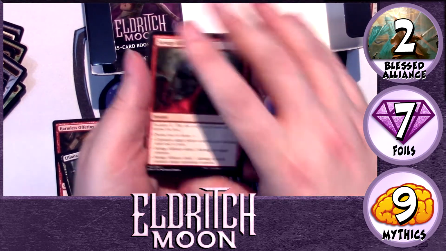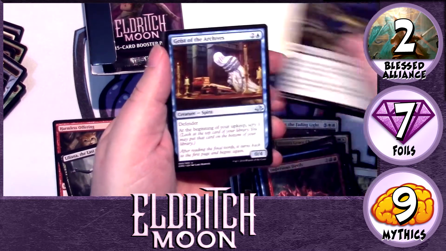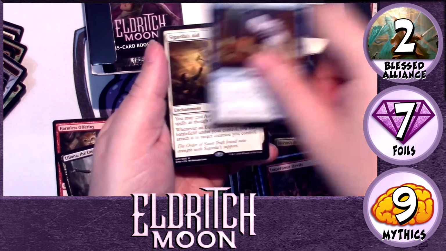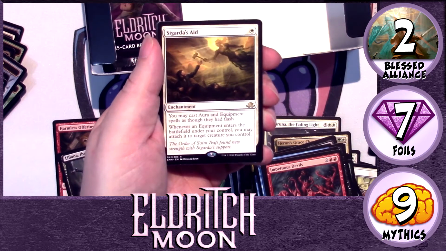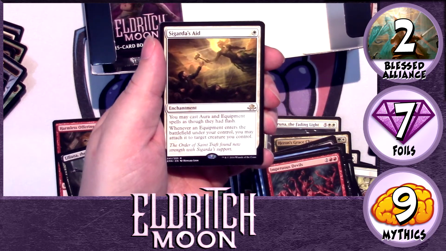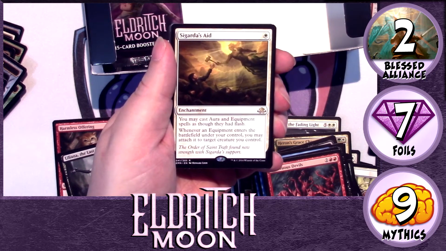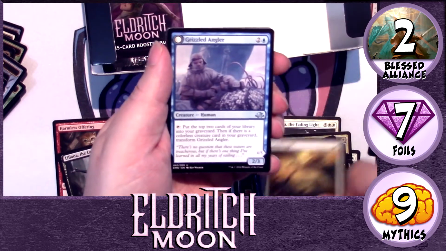We've had plenty of Savage Alliances, though. Savage Alliance, Prying Questions, Geist of the Archives, and our rare is Sagara's Aid. 1 white gets you an enchantment. You may cast aura and equipment spells as though they had flash. Whenever an equipment enters the battlefield under your control, you may attach it to target creature you control.